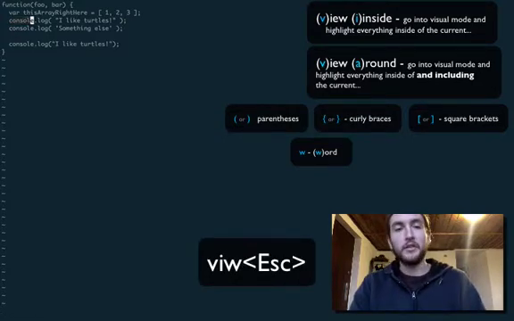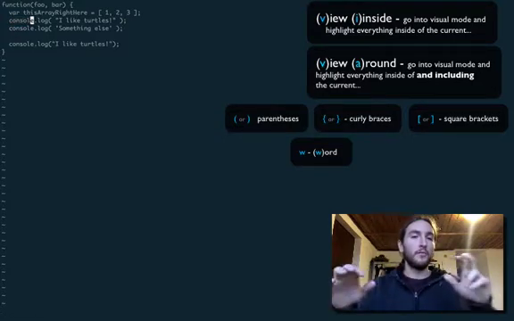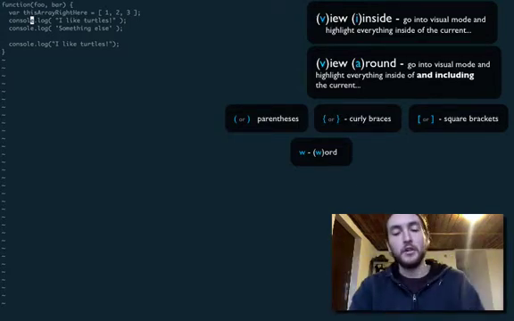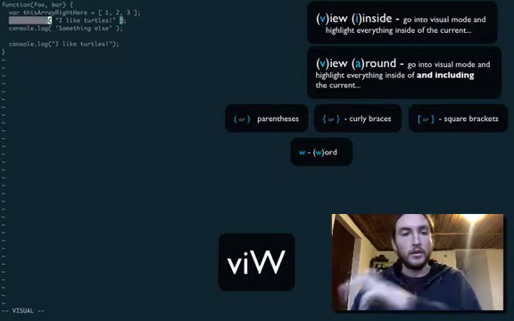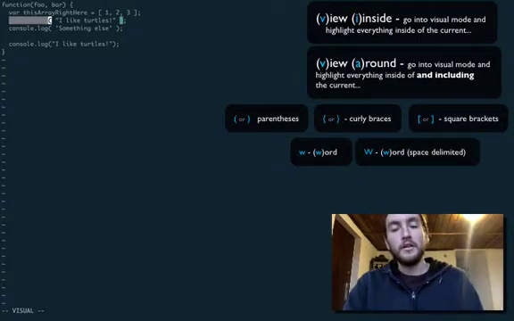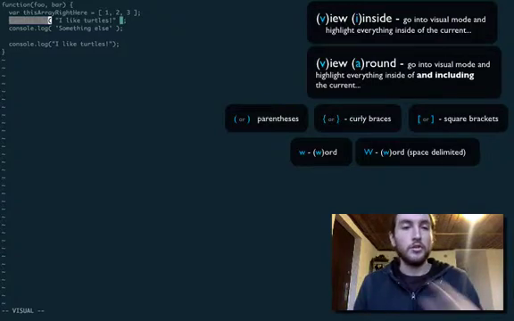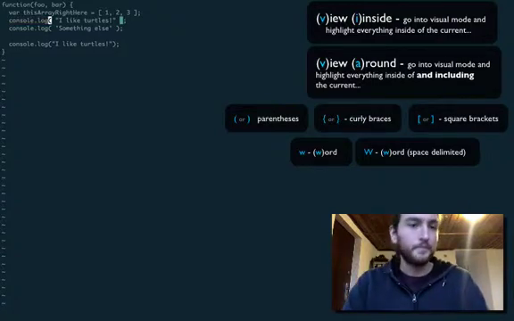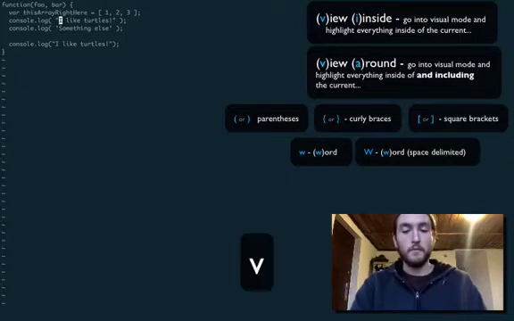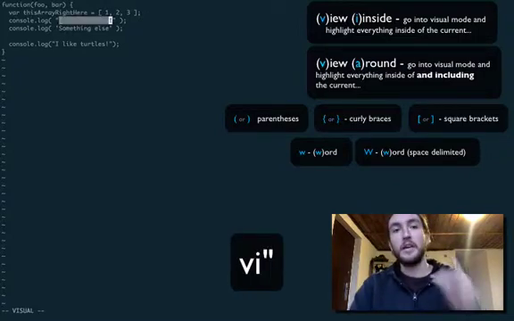Very nice. We can also highlight all of one of those capital W words, you know, up to the next space. So B-I, capital W, view inside that big word. And it'll also take all that. You can yank it, you can do whatever you please because it's yours to command. You can do this with quotation marks. Yank, view in quotation marks, etc.